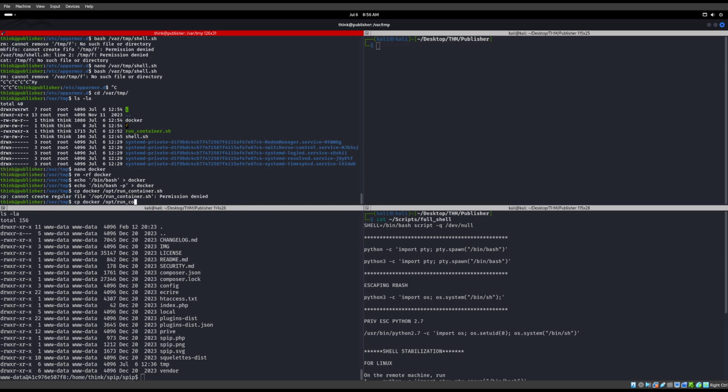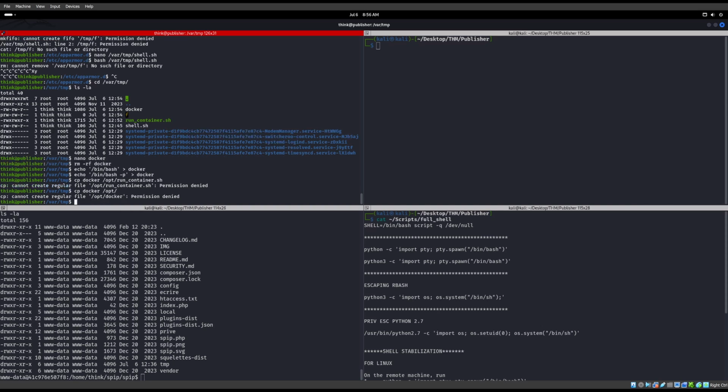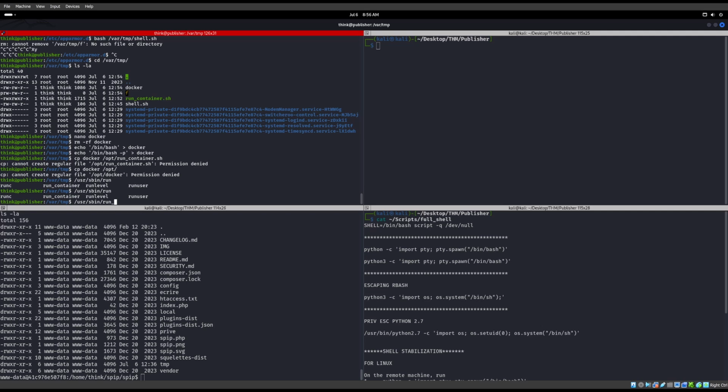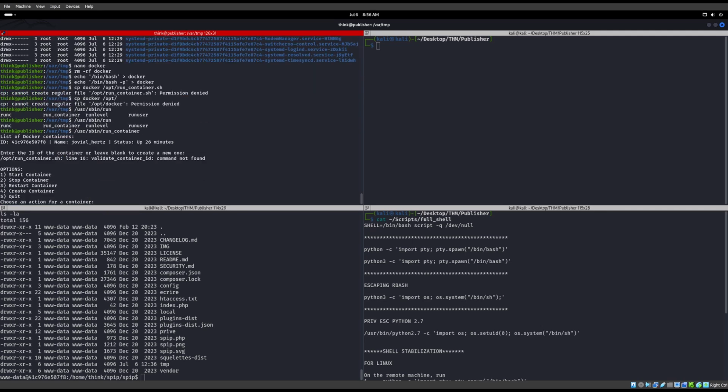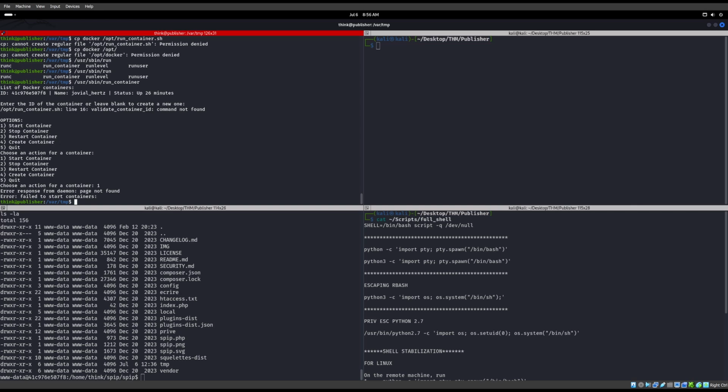That's kind of what I thought. Can I just run container, or can I just do the SUID bit that I have? Yeah. So we've already exported our path.